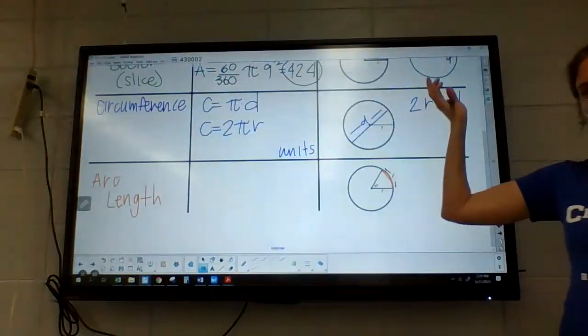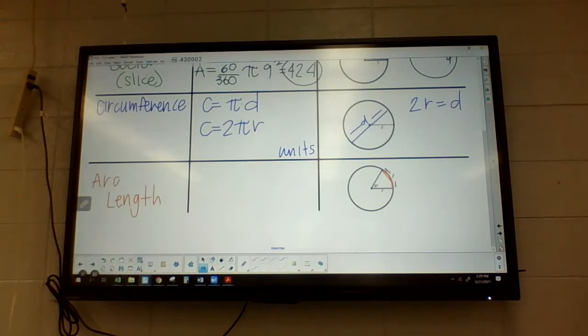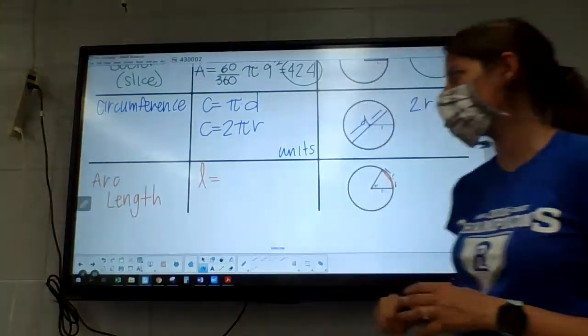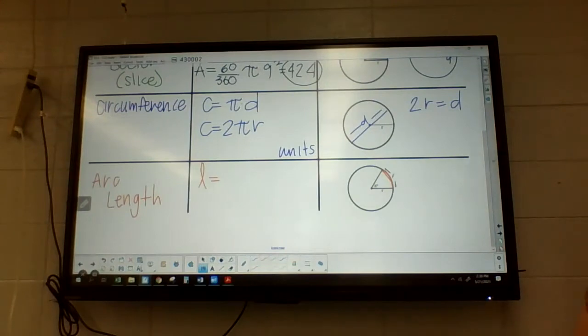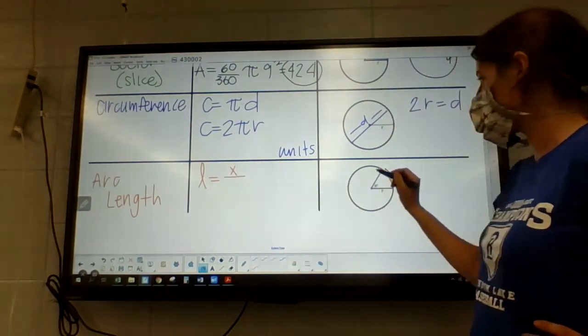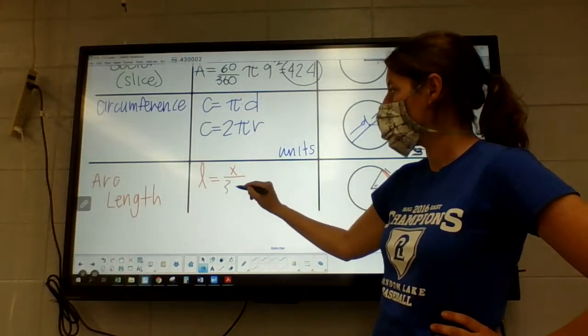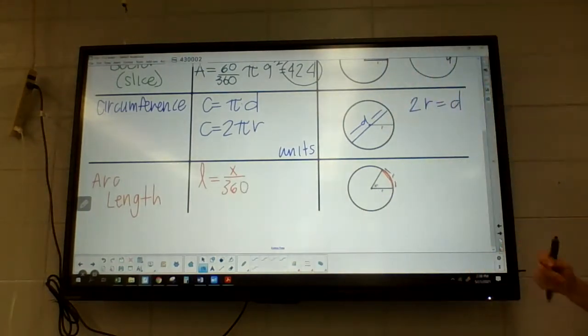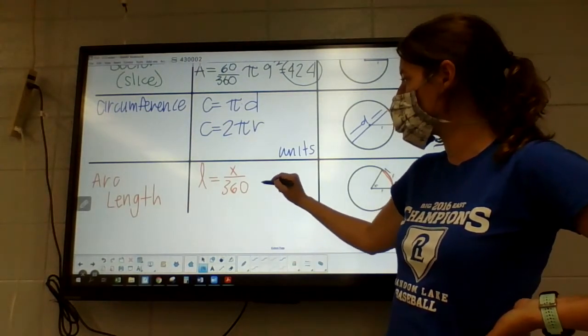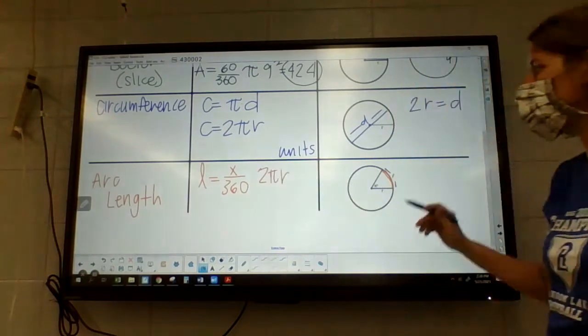is really similar to the slice idea. Now, they use cursive L for this. So for arc length, it's a cursive L. And essentially, it's just like we had before. We take that angle at the center, it's called the central angle, and divide it out of 360. So how much of the circle is actually being used there? And then times the circumference. So times 2 pi r.